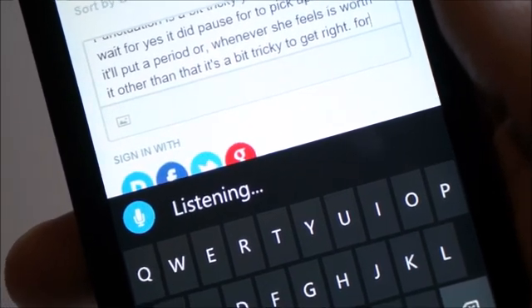First of all, you'll notice it was really fast at picking up what I was saying — it didn't take long, didn't take the usual thinking time. It was basically real-time translation or dictation onto the actual text, which is really useful. I know I shouldn't be saying this, but I find this feature really useful while driving — yes, I'm guilty of using my phone while driving — so at least this way I don't have to look at the keyboard and can just tell Cortana what to say, no matter what app I'm using.